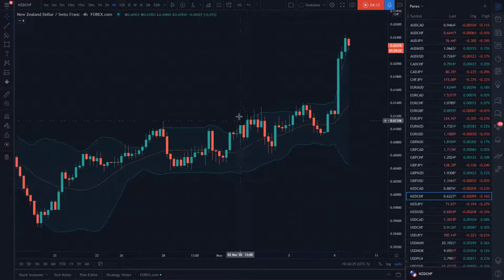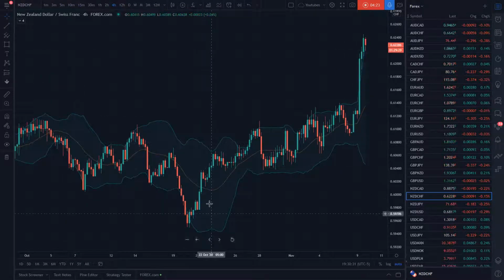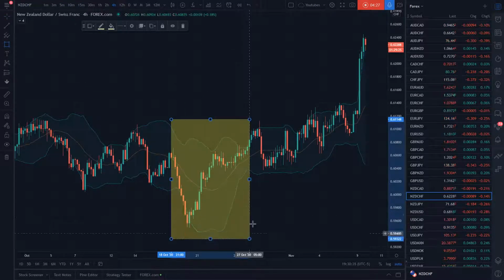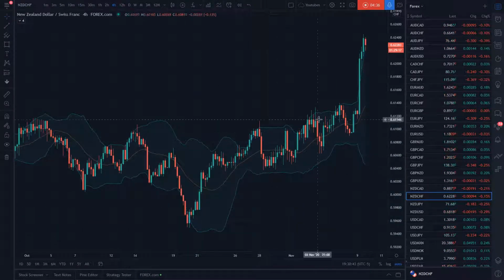So that's one way to tell that price is beginning to squeeze. In other words, when we see a big fat Bollinger Band, like right here, we know that price is expanding. That makes sense because we've had this trend right here. And as it begins to tighten together, that's when price begins to bounce off of these ranges, which can be an effective tool in itself, but that's not quite what we're looking for.